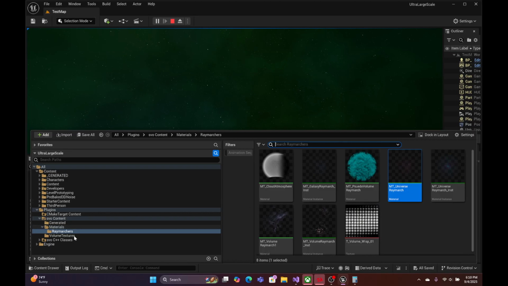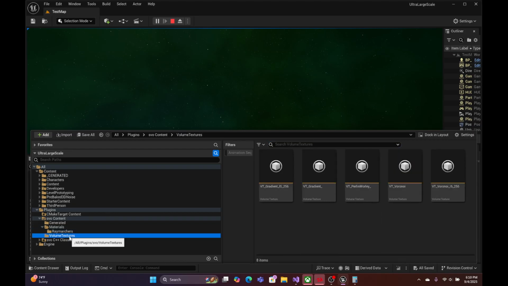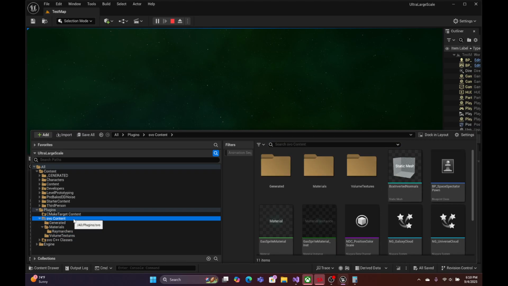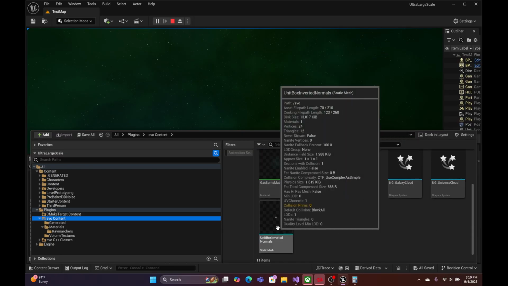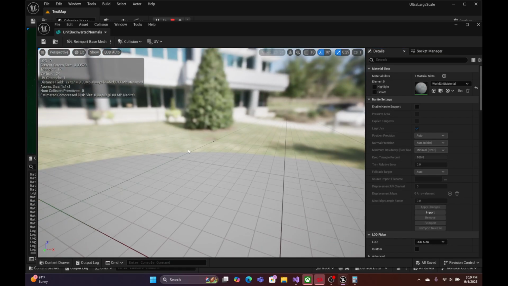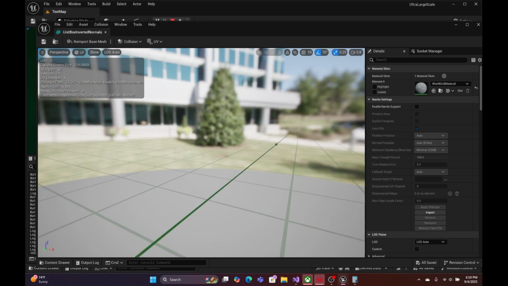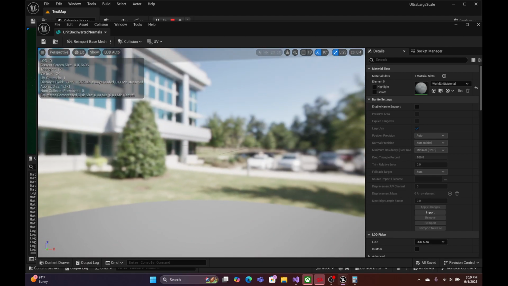We have this unit box inverted normals mesh, which again is just a minimum geometry cube that has inverted normals. We can look at that if I can get close enough to it and not lag out.